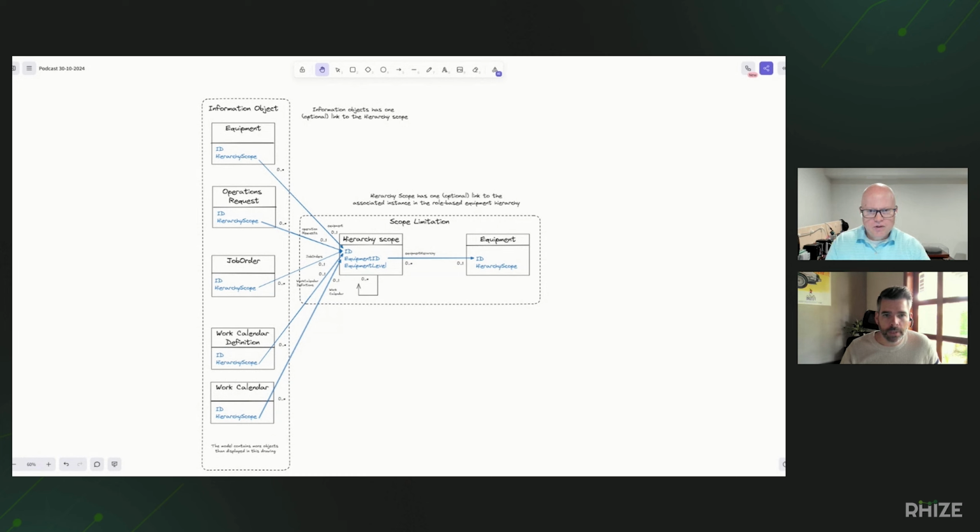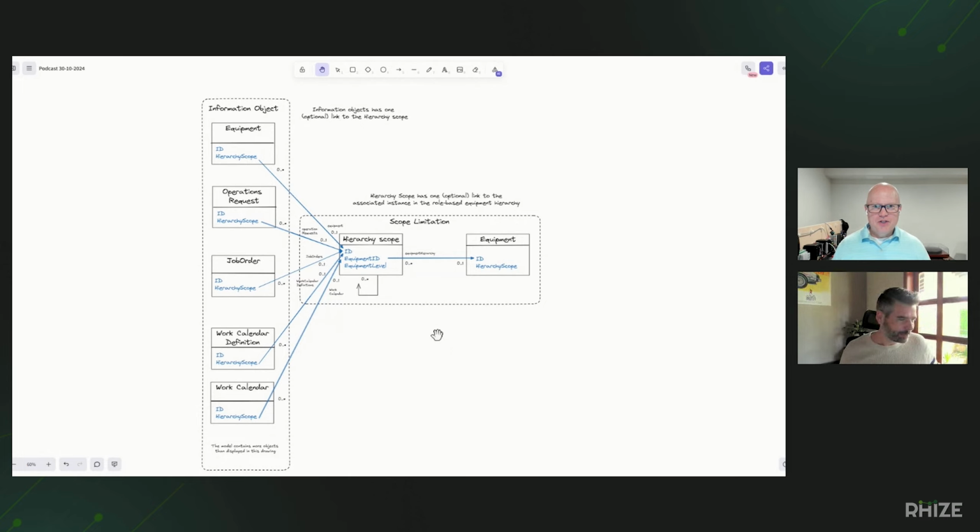Correct. Completely correct. So in an ideal world, we could do only with the role-based equipment model. But unfortunately, we don't live in an ideal world, so we need to have some flexibility. Yeah, well, I'll keep working on living in the ideal world, in which case we would never need that hierarchy scope again. That would be very convenient for me as well. Yeah, awesome. Well, we'll keep working on that.